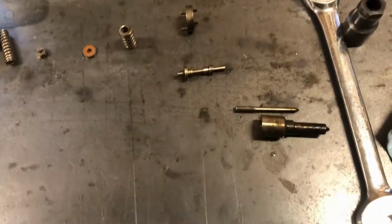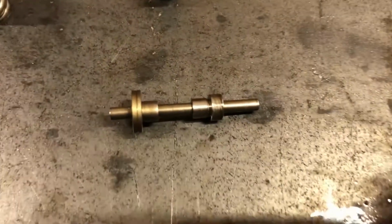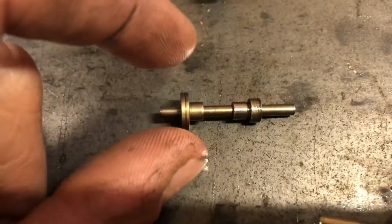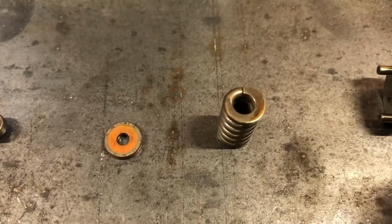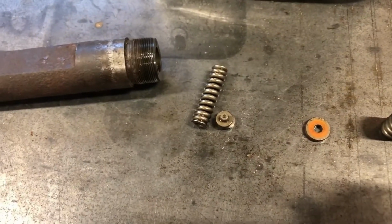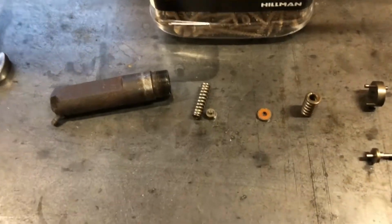So basically what we're doing here is, you've got your pintle. As pressure rises, it's going to push against this rod, which has these top hats, I guess you'd call them, on the outside. That rod would push through your main injection spring, and it would push against here with this top hat and shim and stuff. So that's what's going to happen for your pre-injection, your pilot injection.